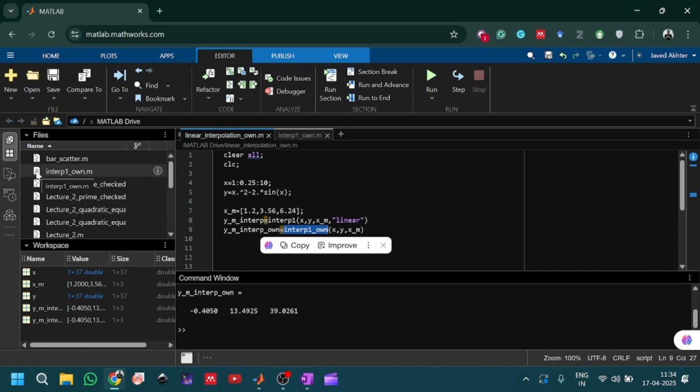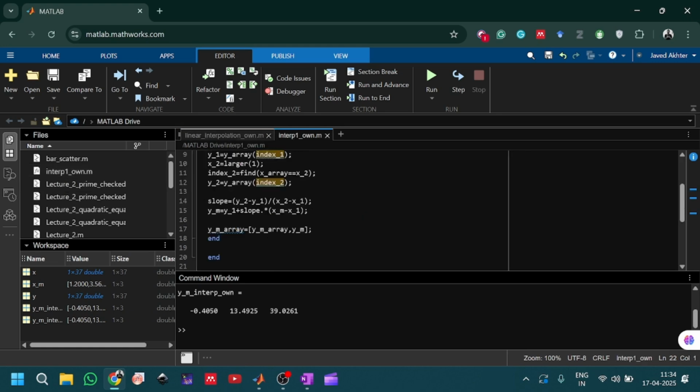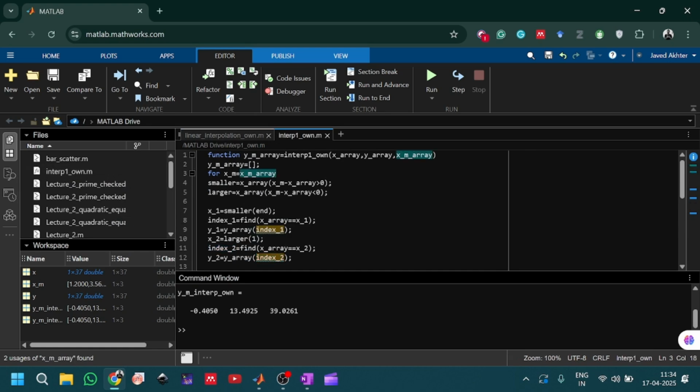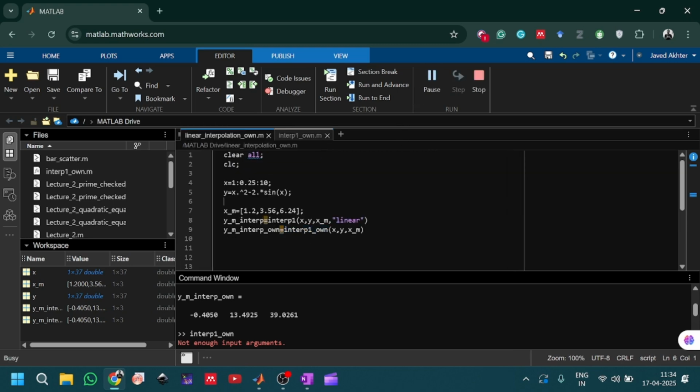Here you can see that this is a function, and you can see the change in the symbol. This is a script, but this you have saved as a function. If I open it, this is your function which you have created. If you run it, it will not run, it will give you an error, not enough input arguments, because this is the function and this is the script. Now if I run the script, we can change this number. So let me change. Okay, so this is working.